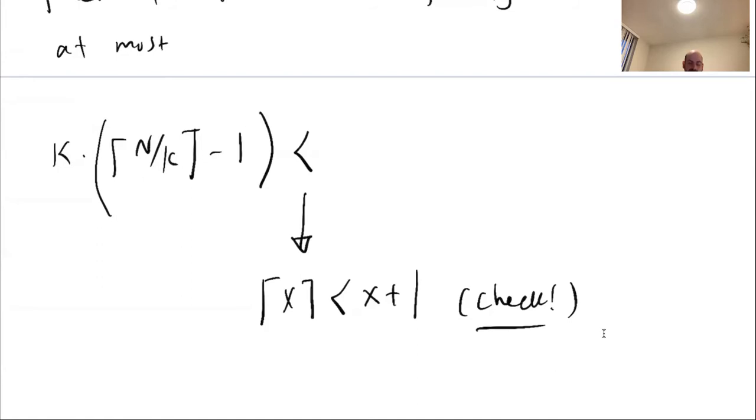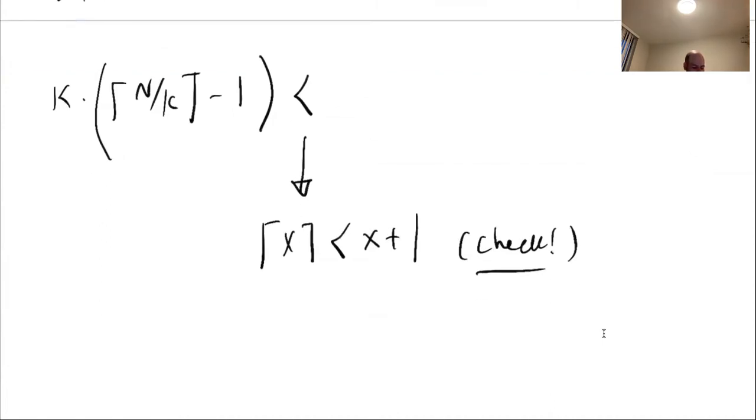I just gave you some examples. Of course, you know that examples are not proofs. You can prove it using the definition of ceiling. But I just wanted to give you the idea why this is true, that the ceiling of any real number x is always less than x plus 1, for every real number x.